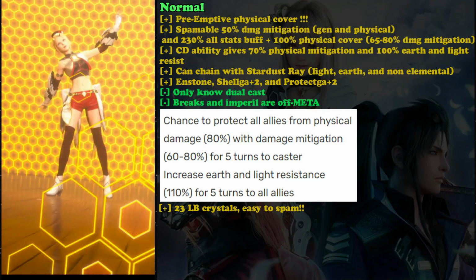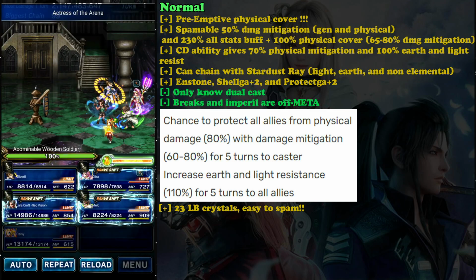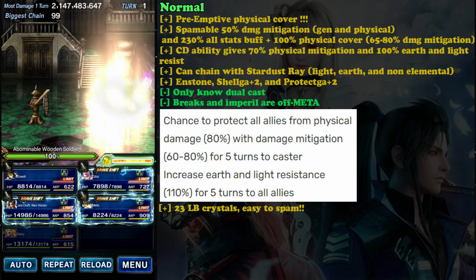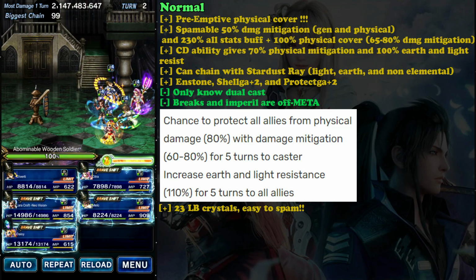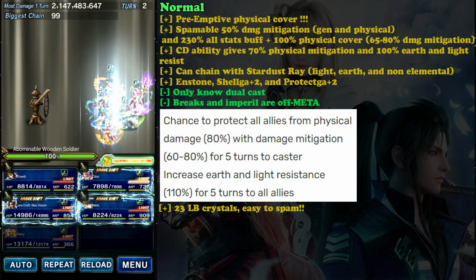And of course 100% earth and light resist. This one is useful because on some content you don't want to take damage, to maximize your score. So these kinds of buffs are always useful.